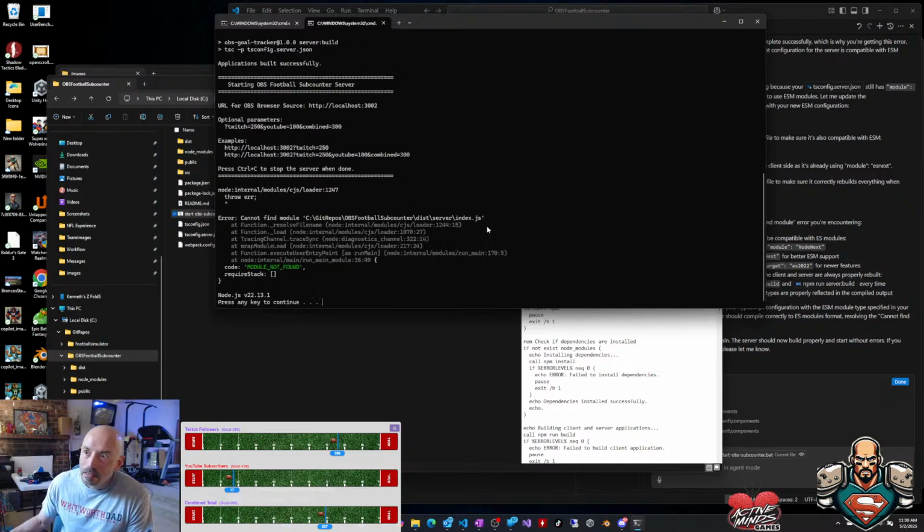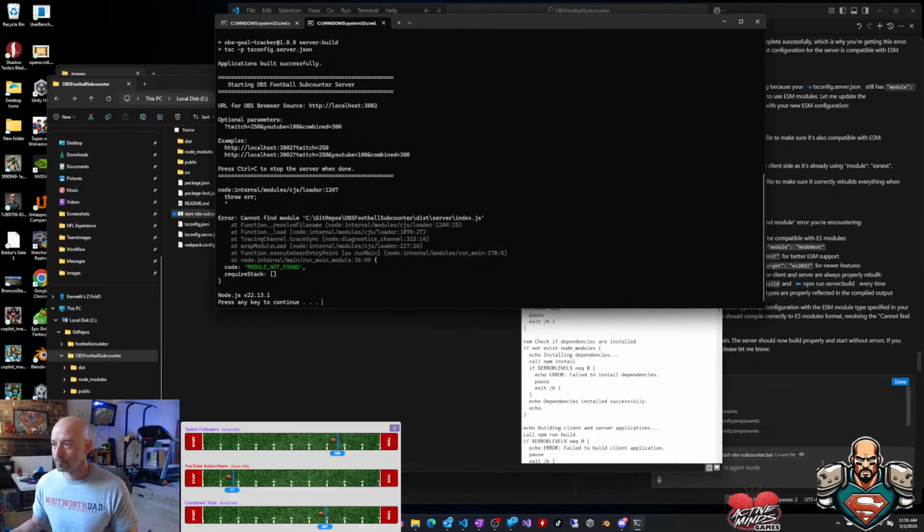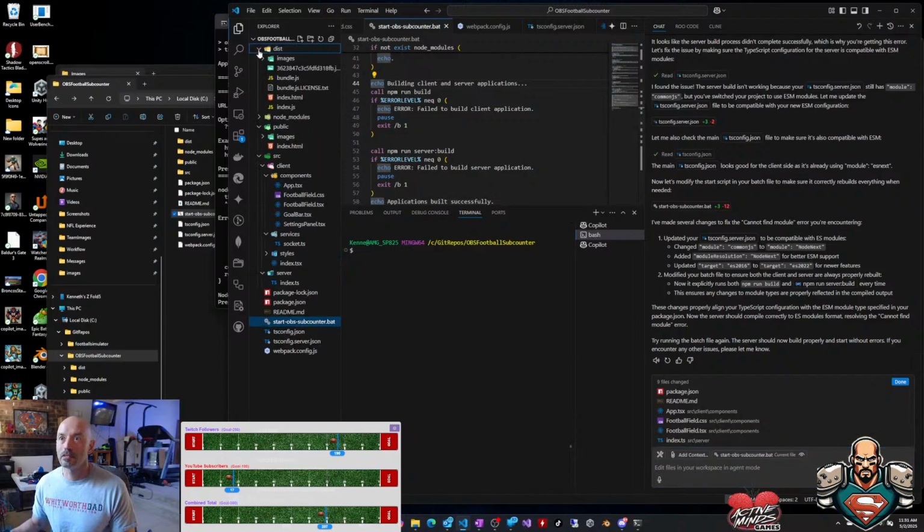Ah, it still says server. Why is it looking at server? That's at the wrong value here. It says it cannot find module, but I already can tell you what the problem is with that one. Just to let you know, man, there's no server folder here. Still in error.